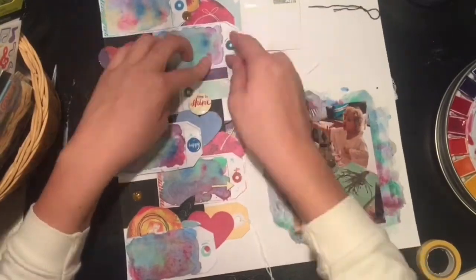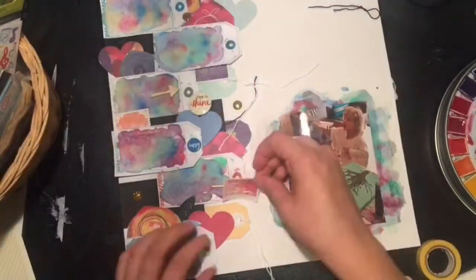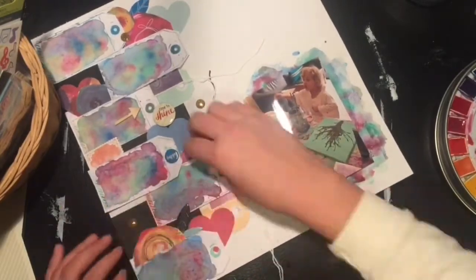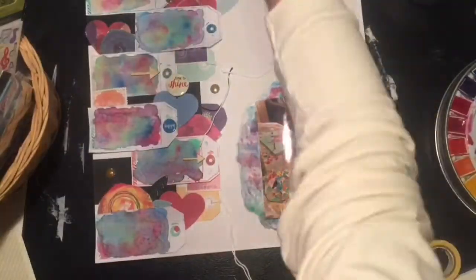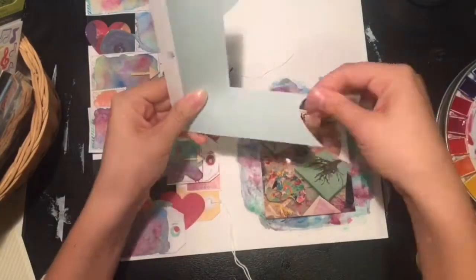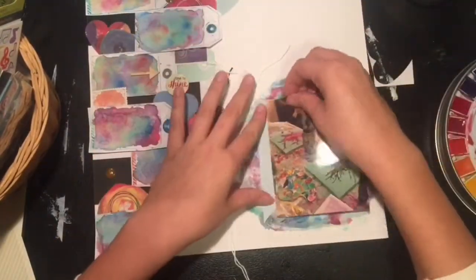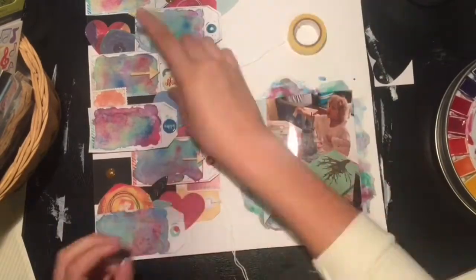So these are some postage stamps that were in the right colors, and I never used them. So I thought this would be the perfect opportunity to use them, so I'm just tucking them into the layers. And then I just don't really like how that looks at the moment, so I'm moving on to the photo to see what's going to happen.